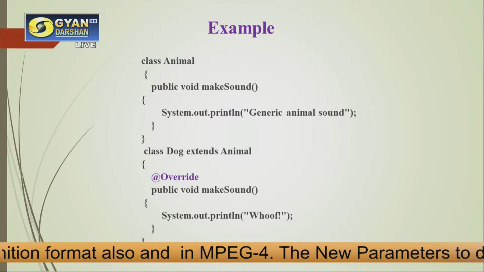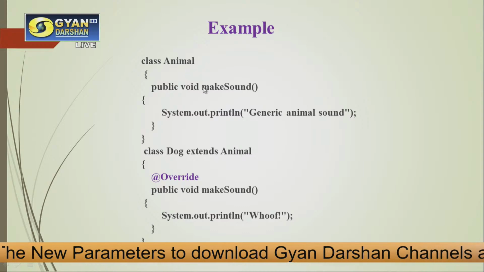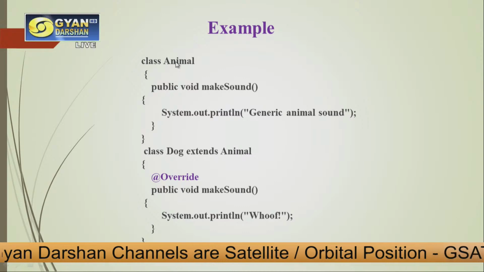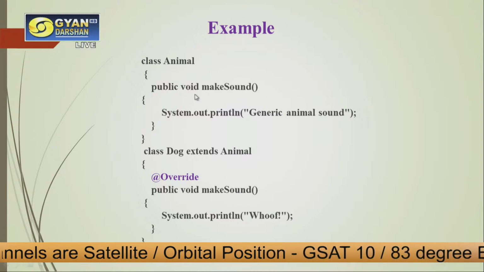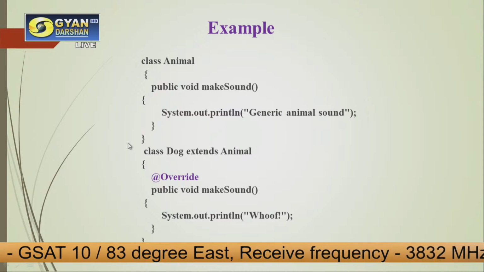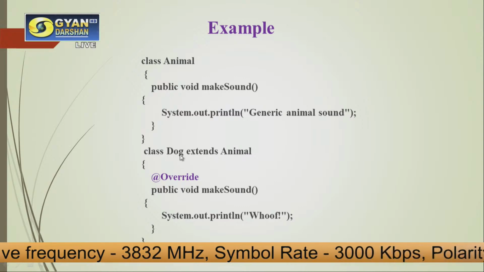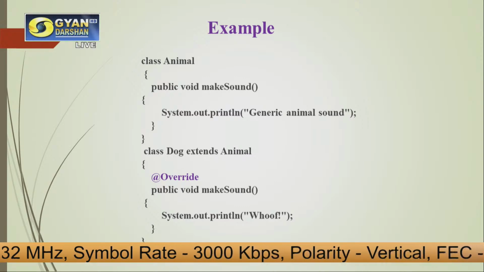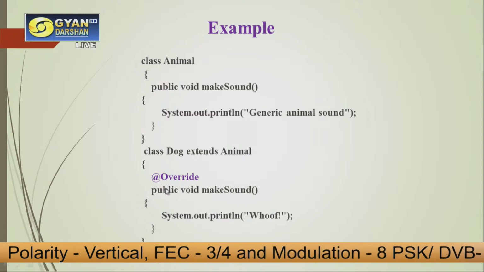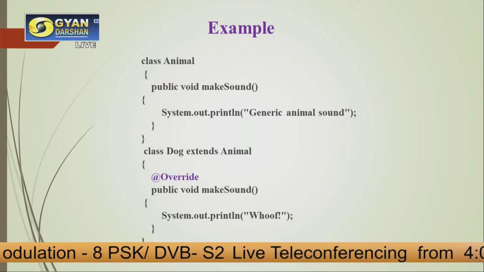Now very quickly let me see one example here. Let us say there is an animal class, and this animal makes a certain kind of sound. So this is the parent class or the superclass, and in the superclass there is a method make sound. This method is doing something. A class dog is derived from the animal class. It means we have a specific subclass derived from the superclass, and we are overriding the make sound method, and we now have the specific implementation as per the requirement of the dog in that particular make sound method.